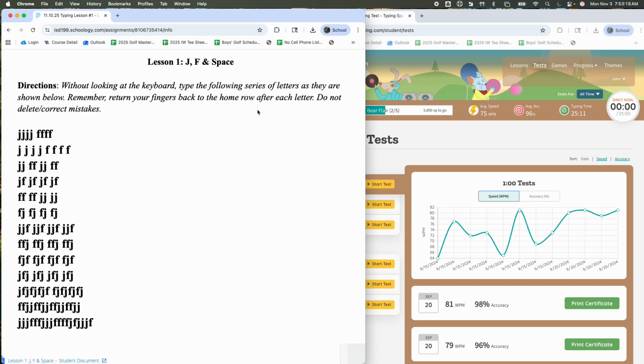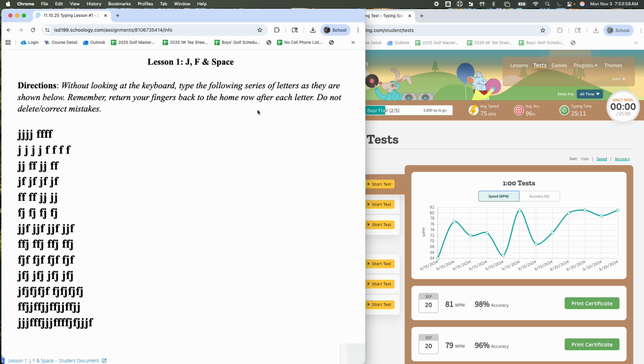The home row, okay, since I'm not in the building, the home row is the row of keys that have the little notches on letters F and J. That is where your index fingers go. That's your pointer finger. Letters F and J should have your index finger. J should have your right hand. F should have your left hand. And then the other 3 fingers on your hand more or less go on the keys lying next to F and J. Once you press the key, you should try to return your fingers back to the original keys. Letters A, S, D, and F for your left hand, and J, K, L, and semicolon for your right hand.